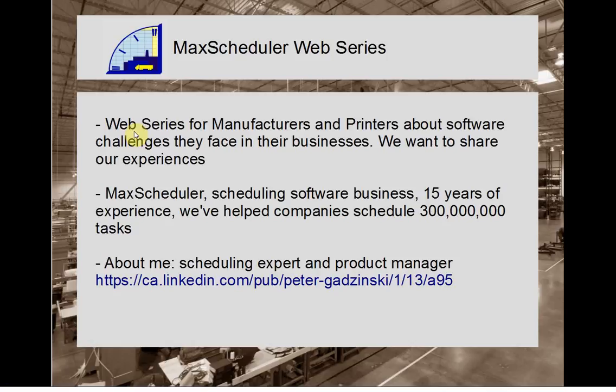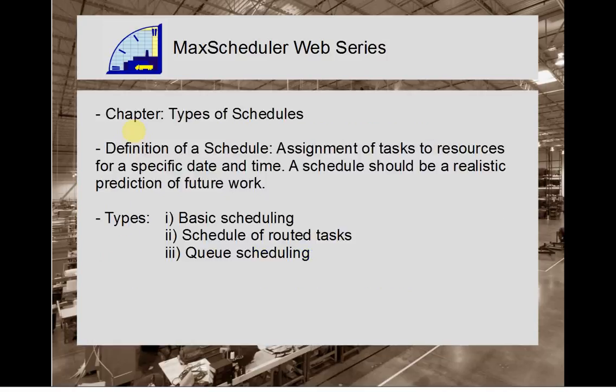We're continuing our web series for manufacturers and printers about software challenges they faced in their businesses. We want to share our experiences. MaxScheduler is a scheduling software business. We've been doing it for 15 years. We've helped companies schedule around 300 million tasks. Myself, I'm a scheduling expert and product manager. My LinkedIn profile is there.